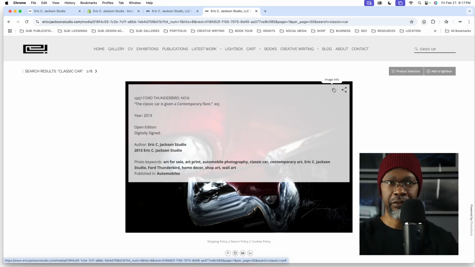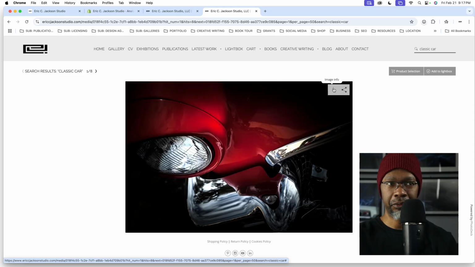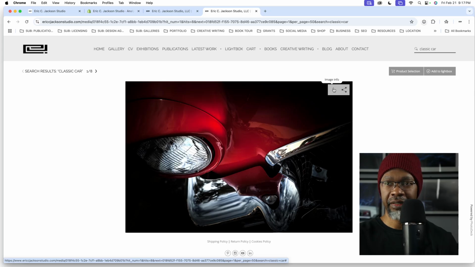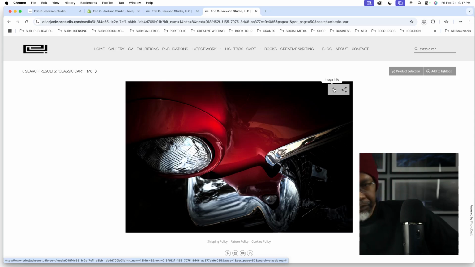And I don't know if everybody knows to click this icon up here in the corner. So I just want to streamline that for sure and make it easier to find the information.